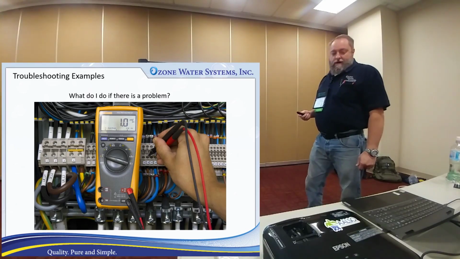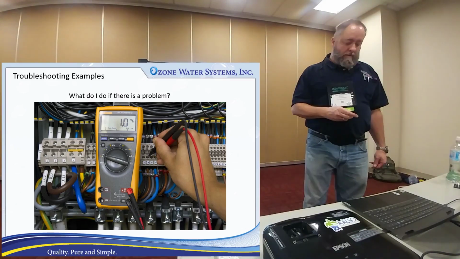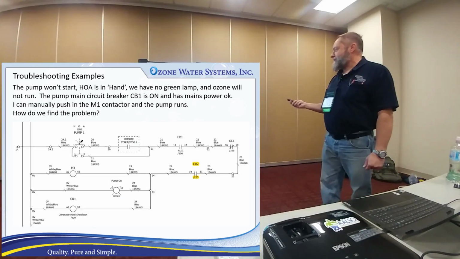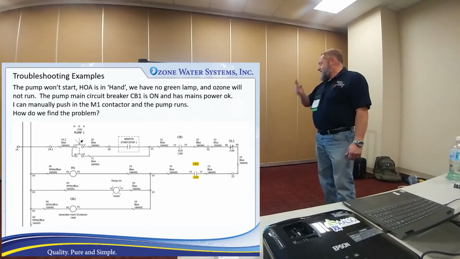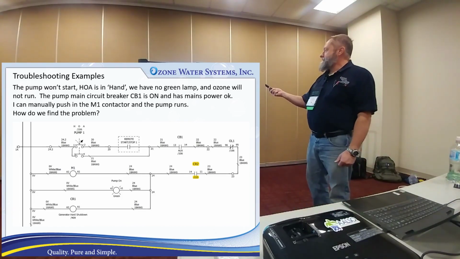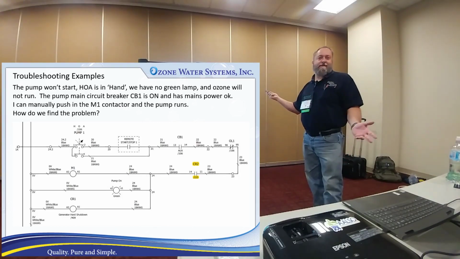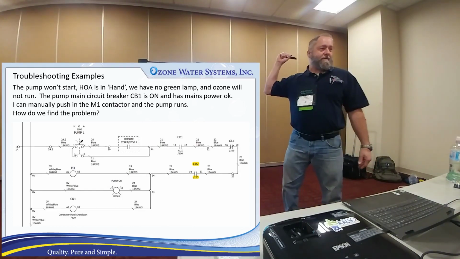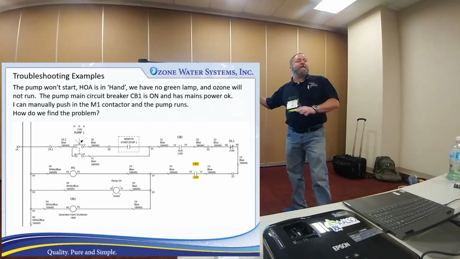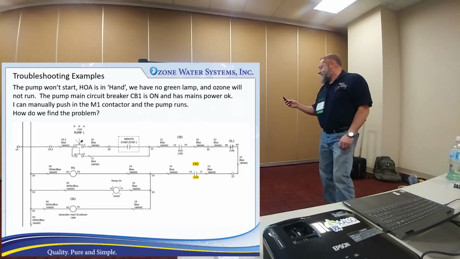So what do I do if there's a problem? I'm going to go through a couple of different examples, kind of how I would work my way through it. Here's an example. This is from our schematic, actually in the system upstairs. And kind of funny story, when we got here to get our system running, I don't want to be a spoiler. I'll tell you after we do this, though.